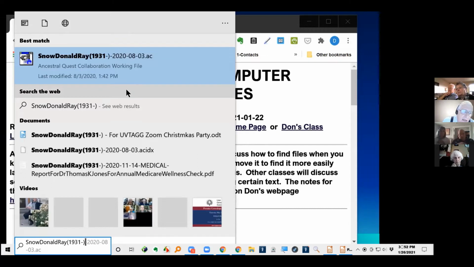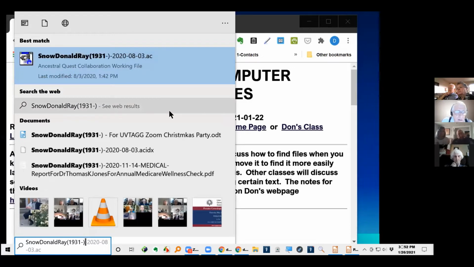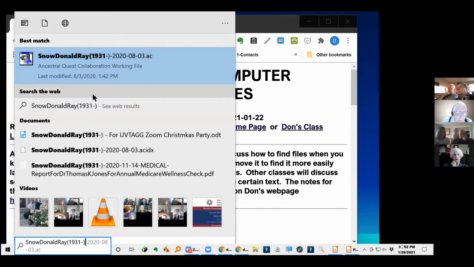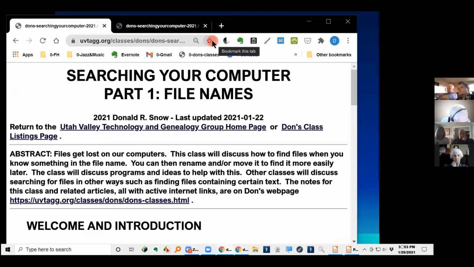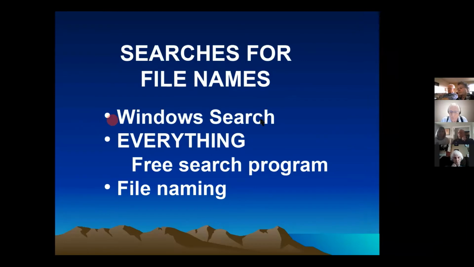And you get a different display. Here we get the best match was something in, I don't know what it is, wherever it occurred, sometime in 2020, August of 2020, something up there. It says, you want to search the web for this? Here's a bunch of documents, but not all the documents are here. And so I don't know which ones they actually bring in. And so just keep in mind that it may be useful, but it's not the most handy sort of thing to use. Okay, now let me go back, and that's the Windows search.